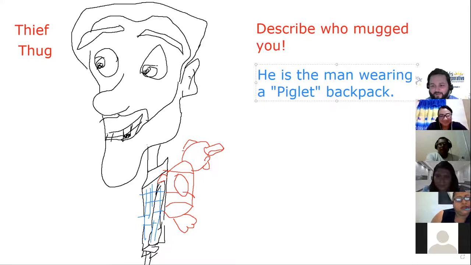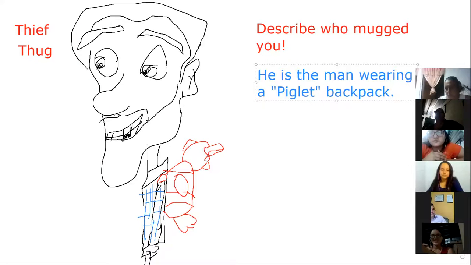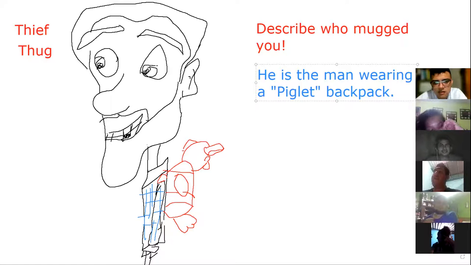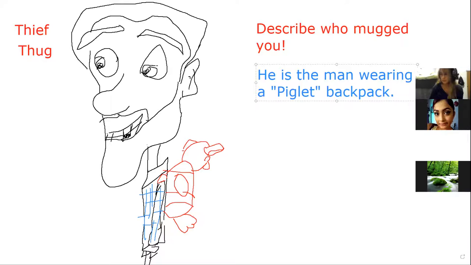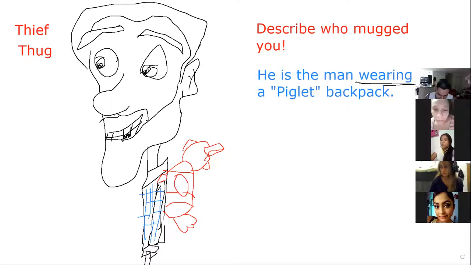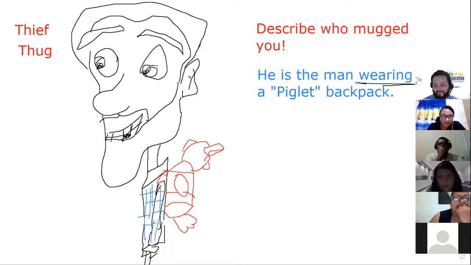Tunco, right? But anyway, so where is the present participle here? Where do you see the present participle? I think it's wearing. Wearing, very good. So guys, to add more information, you can add a verb in ing form, which is giving you information about whatever you're talking about. I'm not going to stop coughing, guys, so don't worry. You do not have to tell me, please, because you're going to have to say it like 1,000 times. But thank you very much.